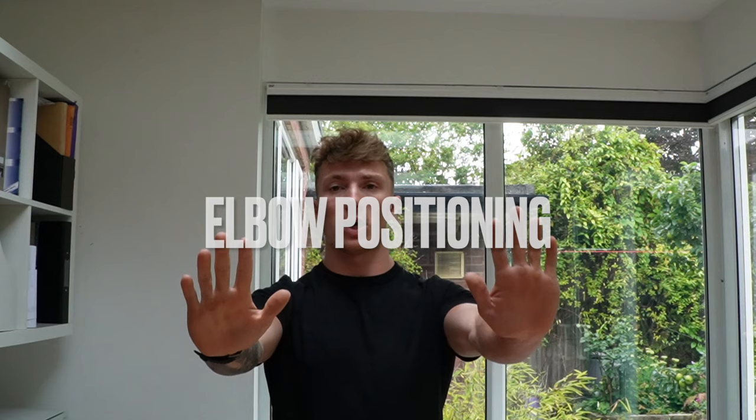The final technique point is elbow position. For the Royal Marines push-up test, your hands must be under your shoulders and your elbows tucked in. This recruits a lot more tricep — which is why I emphasized tricep strength earlier with exercises like the skull crusher. When practicing, tuck your elbows in and think about showing the inside of your elbow to the front of the room. This sends the elbow back where it needs to be, tight to the body, emulating exactly what's required on test day.